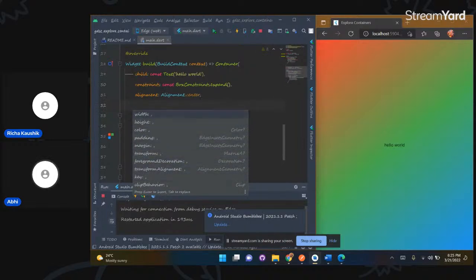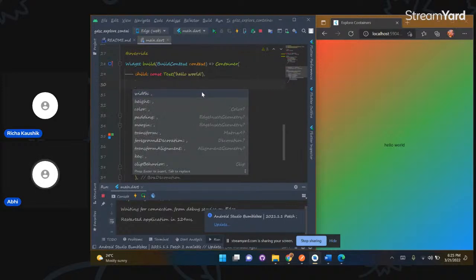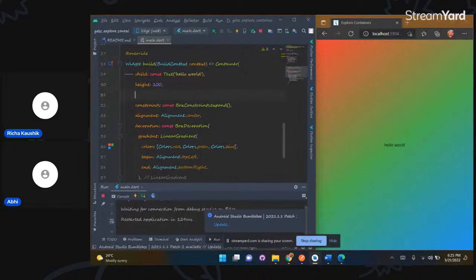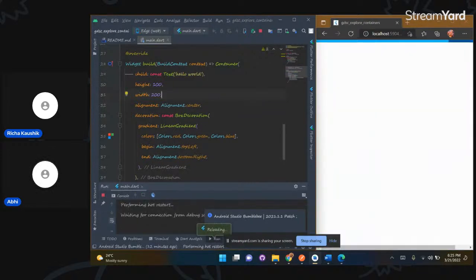There are a lot of properties. Let's see padding in action. To make the effect visible, I'll set a size, and we will have to get rid of the constraint so that we can see this.